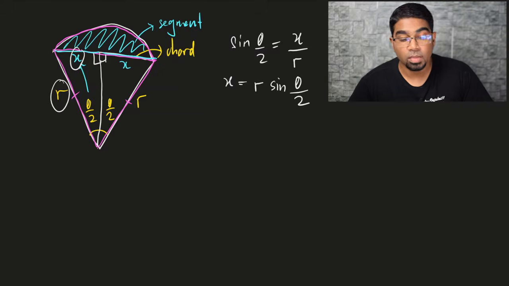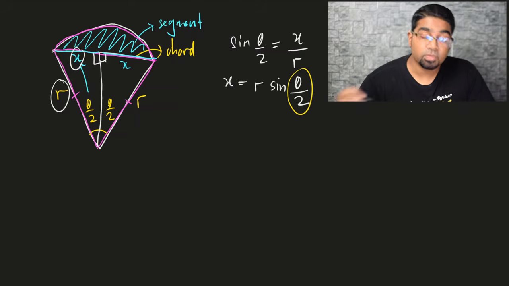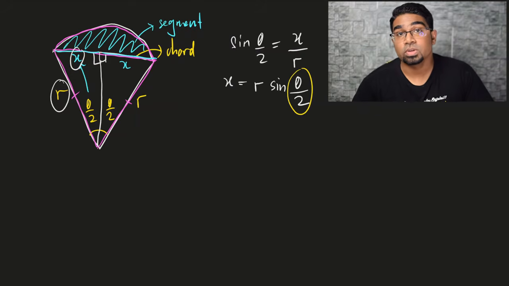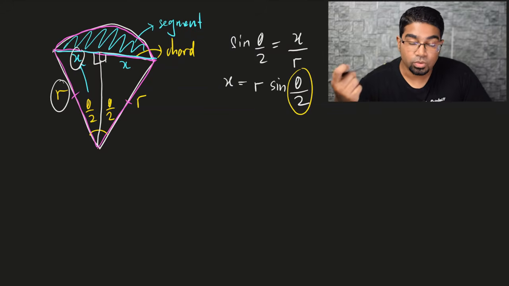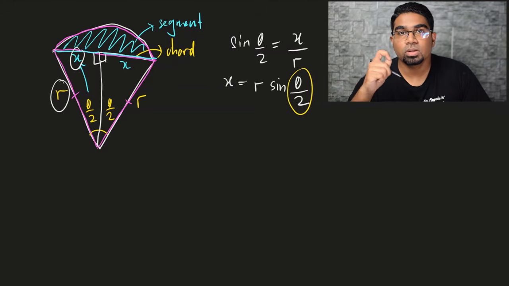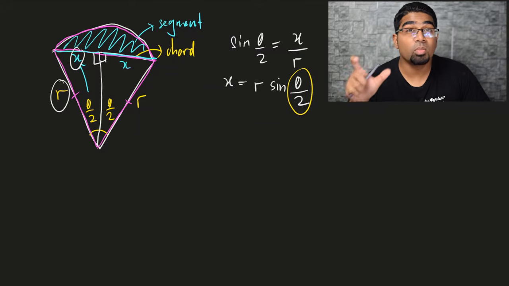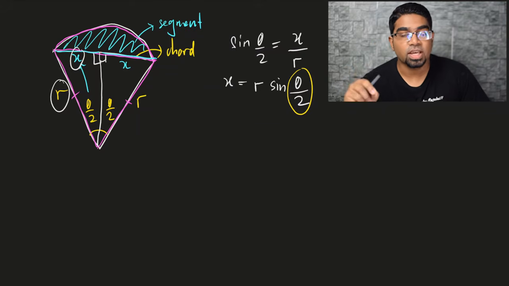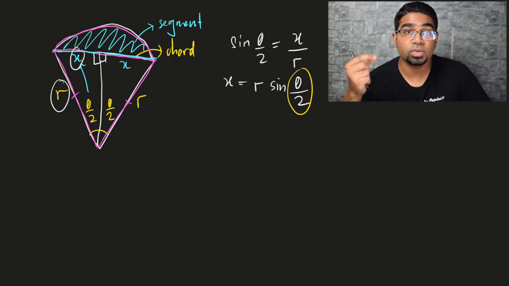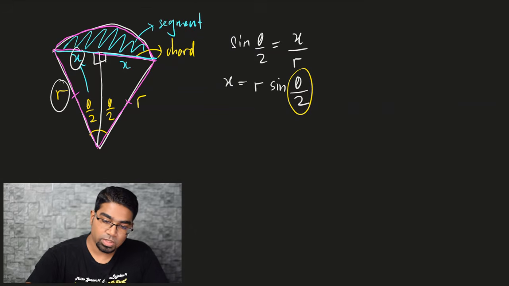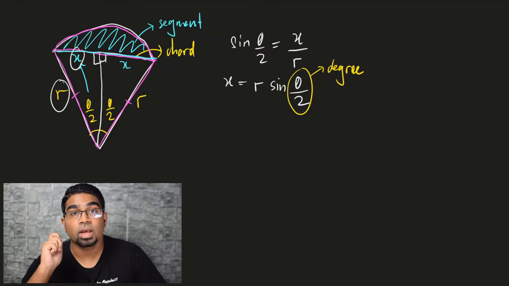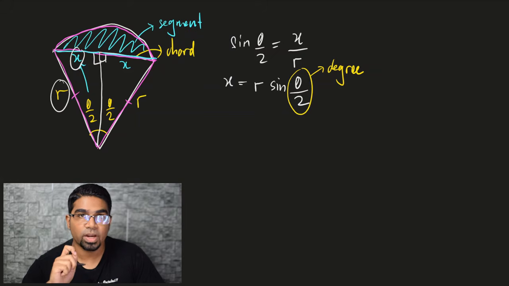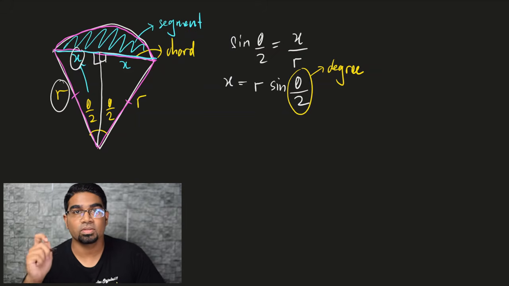Alright, just one note here. Whenever we are using trigonometric functions, you have to use the angle according to the calculator. The normal mode of the calculator is in degrees, unless you changed it. Normally this is the case, but you have to check with your own calculator. If you don't do anything, it is in degrees, which means the value that you use here must be in degrees, unless you have set your calculator to radian mode, then you have to use radians. So it depends on the setting of the calculator. However, usually it is in degrees.